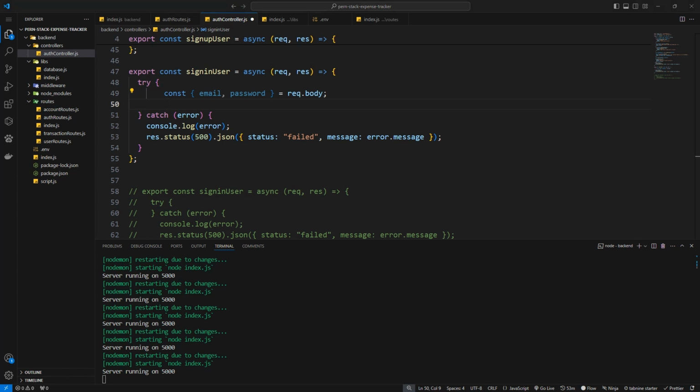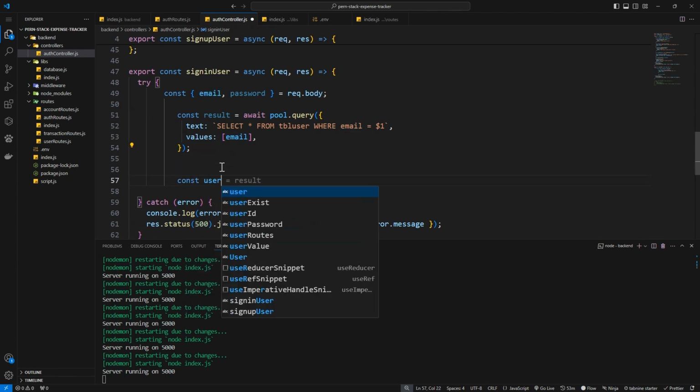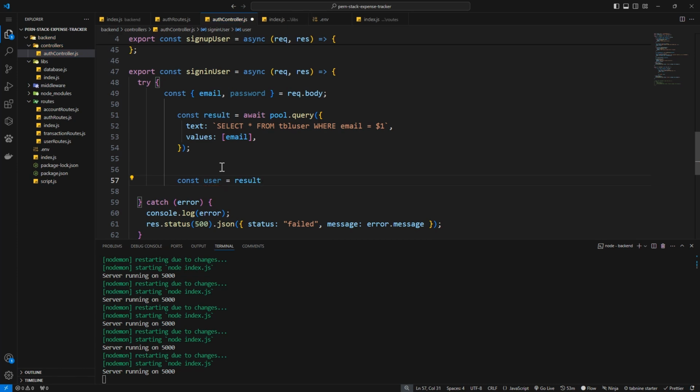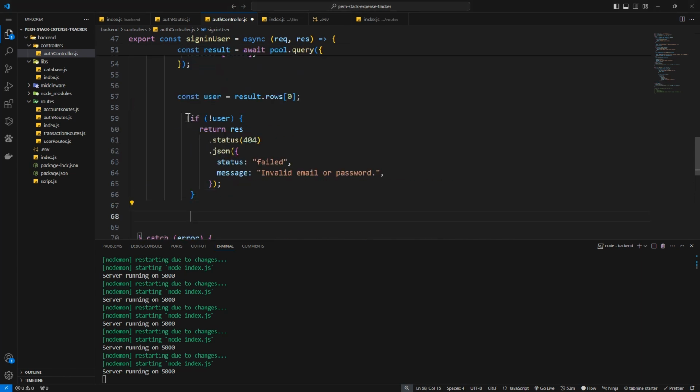Now, with the select query, you don't have to add the returning because the select will return something, right? So we'll say result should be equal to pool.query, right? And the text is select all from table user where email is equal to the email we have provided. If it comes back successful, we'll just say result.rows, the first one. So we check and see if the user exists, right?